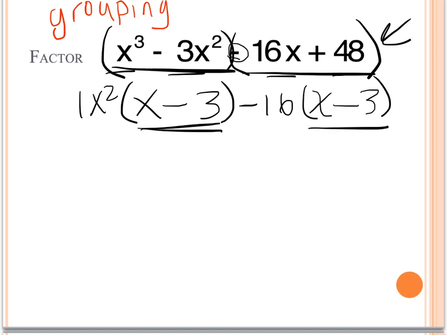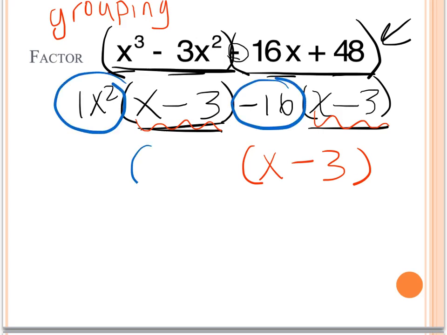And when I do that, I'm left with positive x and then negative 3. And look, these two factors are exactly the same. That is our goal, to get these two factors exactly the same, because what we do is we put that here, and then we take the leftover part, and that's a factor over here. And the last thing we have to do is look at both of those and ask ourselves, can we factor it? We can. We can factor this part. X squared minus 16 is what we call the difference of two squares.